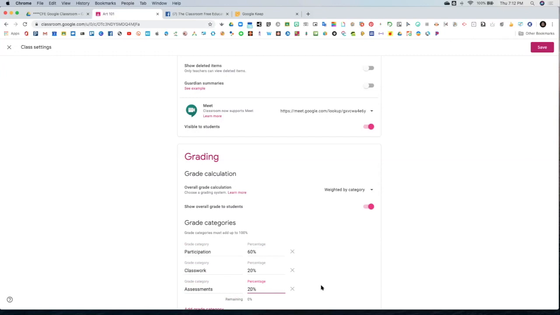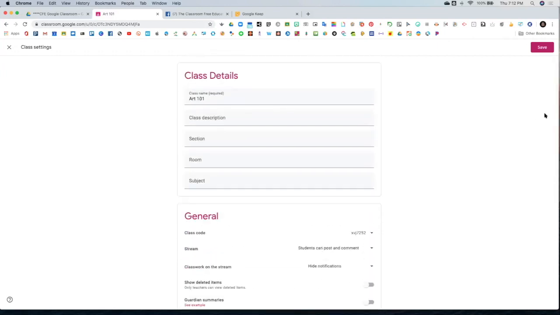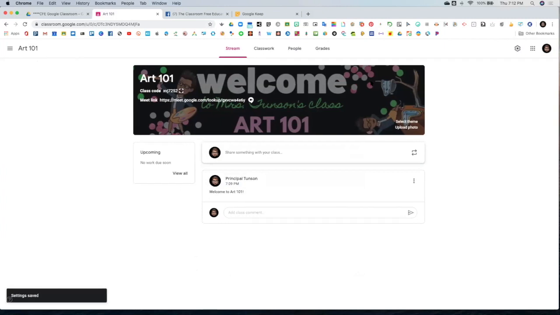So for example, if you're going to have a discussion about making a peanut butter and jelly sandwich, well, if they haven't completed the prep work, then they wouldn't be able to contribute to the discussion, which means that their participation grade is going to be reflected on that as well as their classwork. So it kind of works hand in hand. But this is just my thinking on it. And we just wanted to put some numbers in there as an example. And then we will go ahead and save our settings.